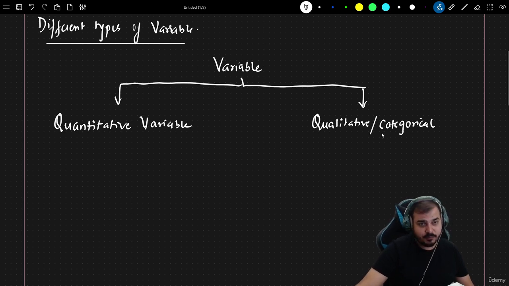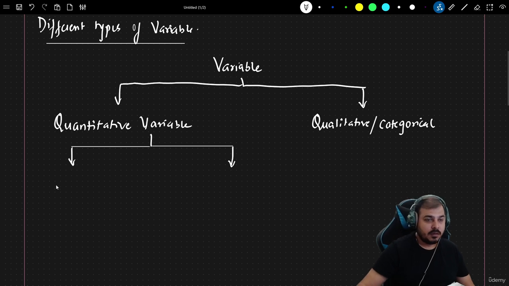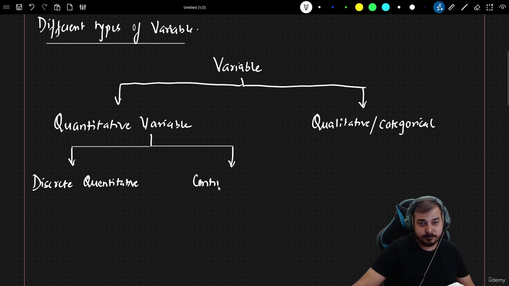Okay, now if I want to divide the quantitative variable further, it is again divided into two types. The first type is called a discrete quantitative variable, and the second type is called a continuous quantitative variable.